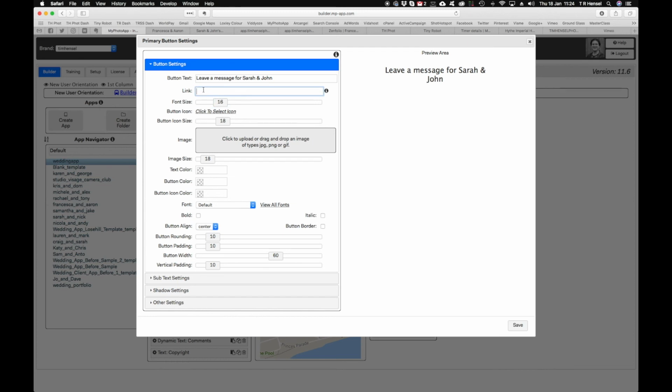And then what you need to put in the link box here is add in lowercase, and then the name of the dynamic text section that you created a minute ago, and that was comments with a capital C, because I gave it a capital C here, and it is case sensitive.